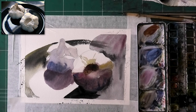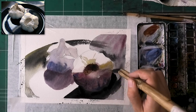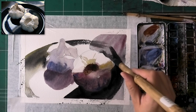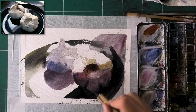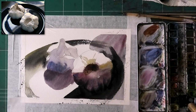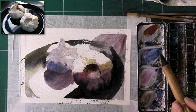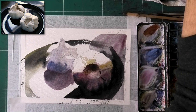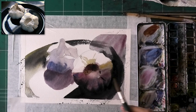Let us merge that with the shadow underneath. One thing that guides me in these looser processes is just the main focal point — it's about how much interest, fun, and energy I can get into the focal point, and the rest fades into the distance. I'll devote a lot of time to wet-in-wet, reworking a wash while it's still wet, and then let the rest of the details take care of themselves. Less of a bird's-eye overall view of the scene is required for these — at least the way I do them — because I really let my loose processes guide me in terms of: can I make the focal point interesting, can I make it look cool?